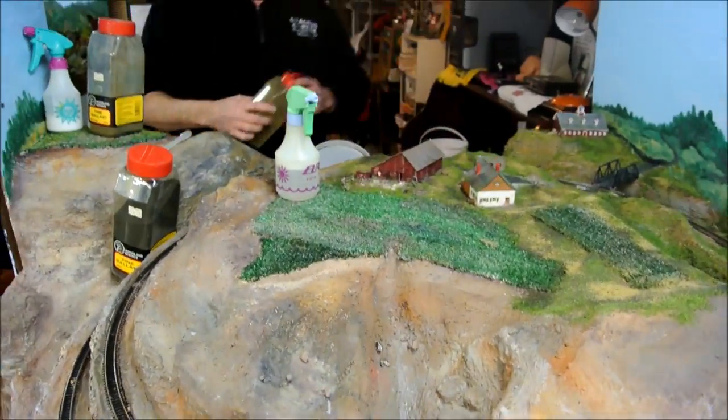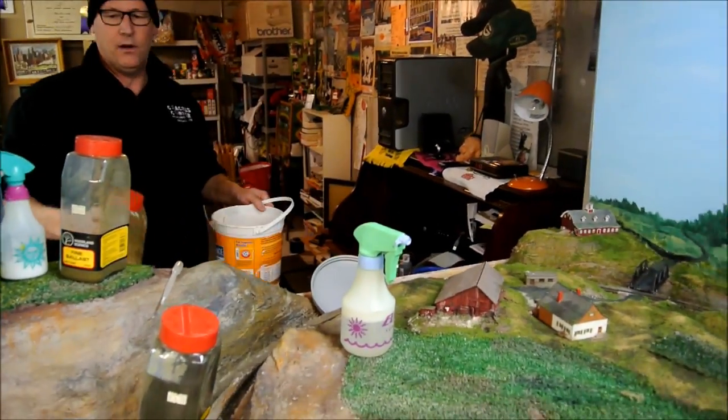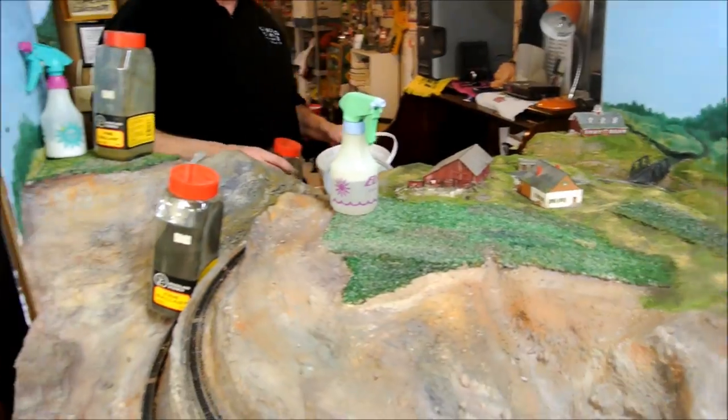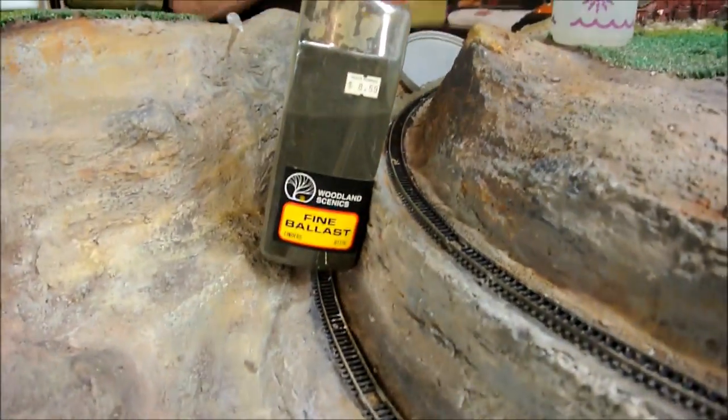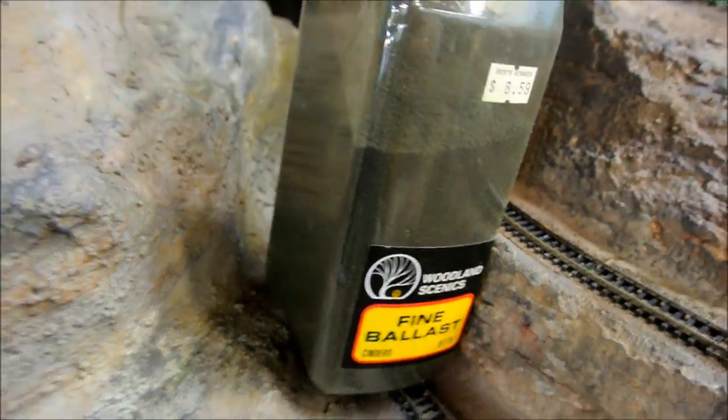It's kind of like their glue. You and I were talking about just doing the white glue, which I have in here with some rubbing alcohol. But their T-neck glue for ballasting — they have some acrylic in there, it spreads really nice. He's got ballast here but he just reused an old can — he just uses that for the shaker.